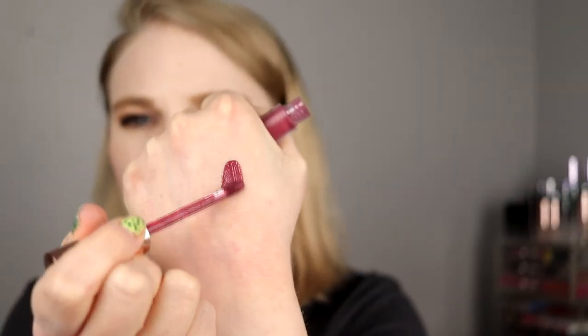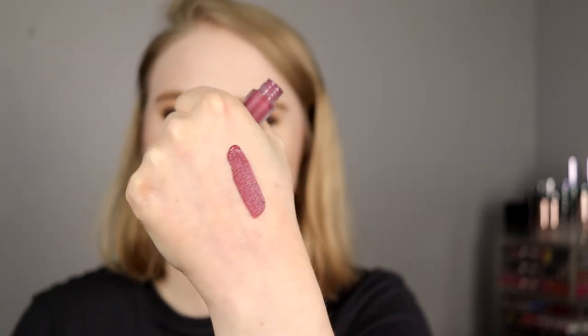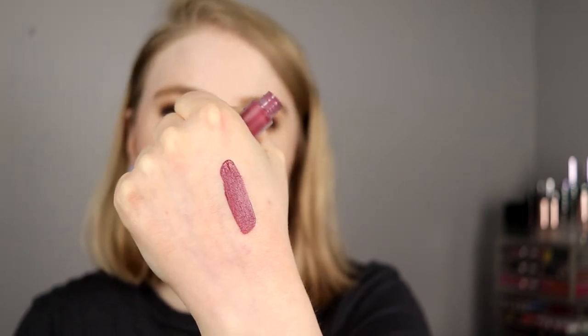We're going to talk about three from Nabla because I have loved all three. First we can start with the one that isn't red - this is Kernel. It wasn't that long ago since I bought this one and it has become one of my favorite shades. It's darker, like pinkish. I love this one. I know that this is like a bestseller on Nabla, or has been at least, and I totally understand why.